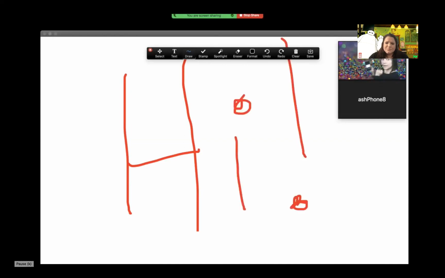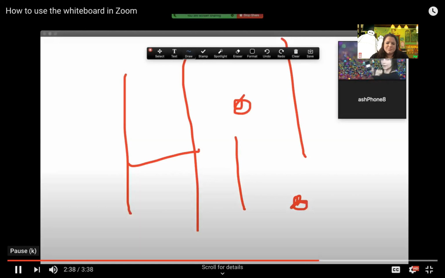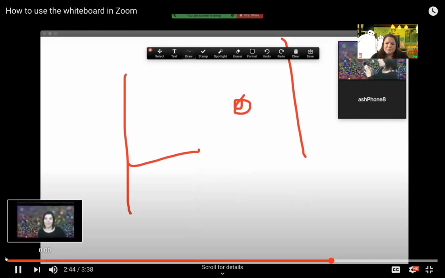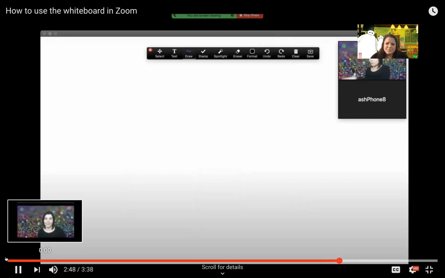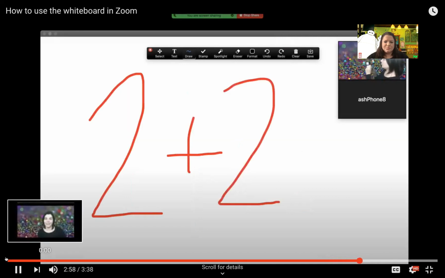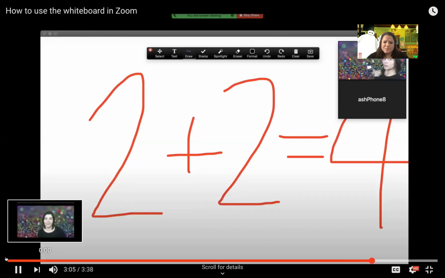And now I can start drawing on the whiteboard from my phone. It would also be easy to do if I have a little stylus. It's just a little more precise than your finger.